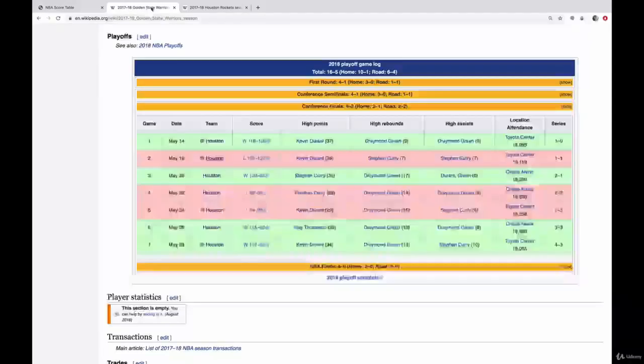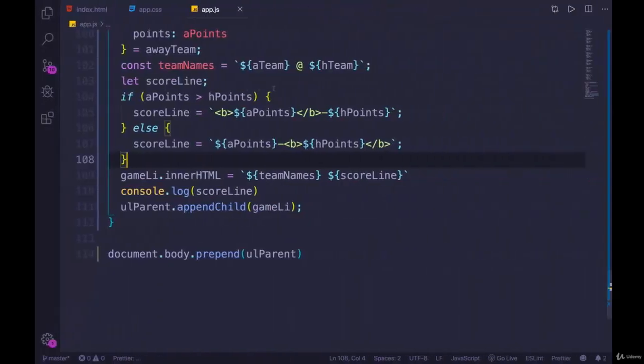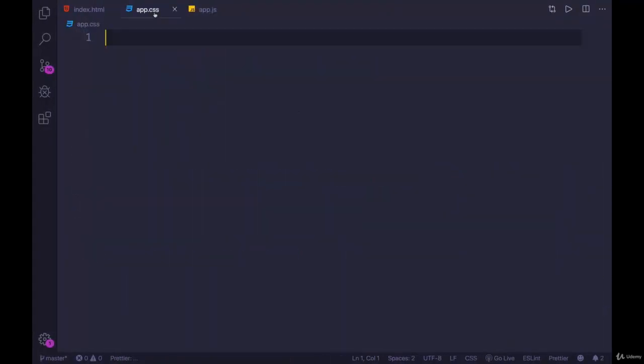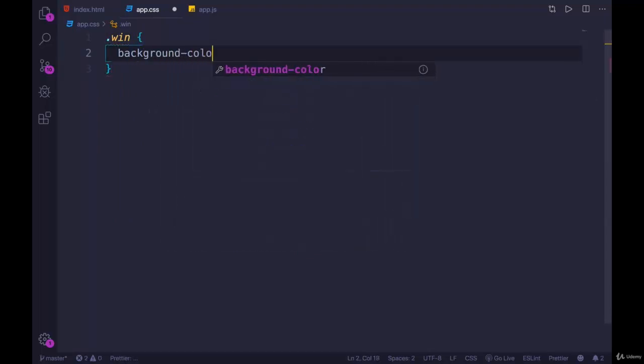The next step is to add a background color. So from the Warriors' perspective, the first game should be green because the Warriors won. The next game should be red because the Warriors lost. Houston won. And we'll do that for each one. So what I'm going to do is create a class. And actually I'll have two. Win, where I'll set background color to be, we could just start with red.